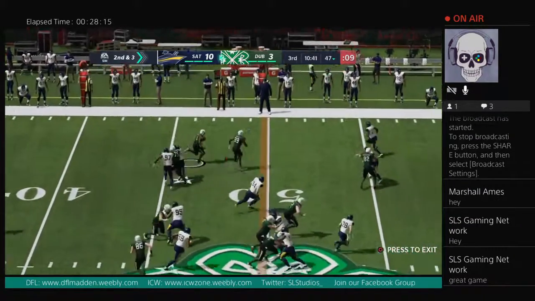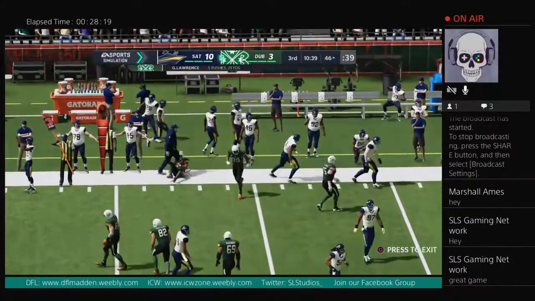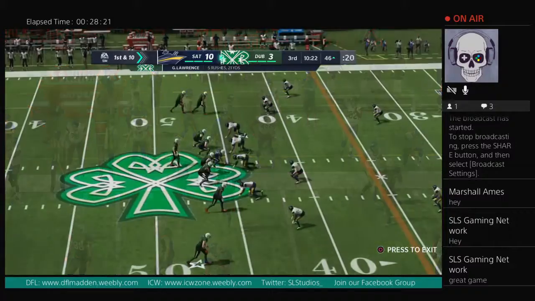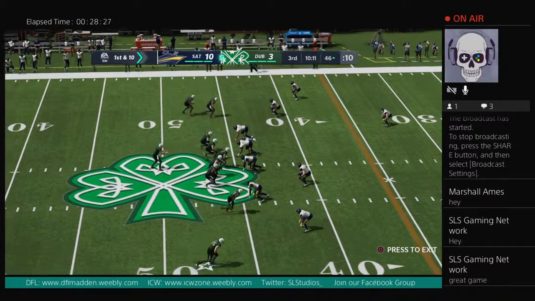They'll keep it on the ground. It's Lawrence. And he's able to take it across midfield before going out of bounds. 7 yards there and a first down. Still in search of their first touchdown of the game, but they're on the move.